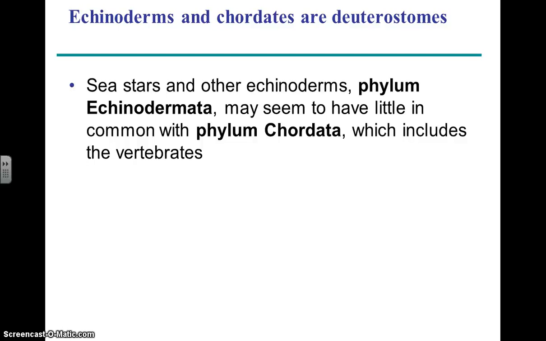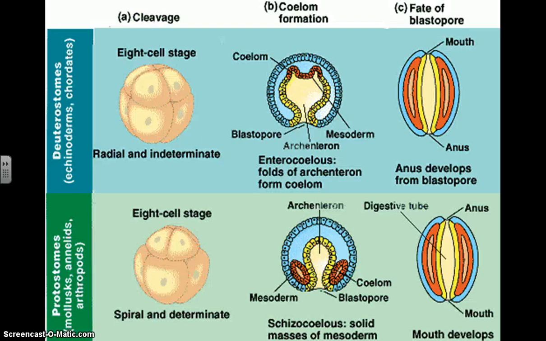Okay, now we're going to move up to the echinoderms and the chordates. Now, you'll notice here the echinoderms and chordates are what we call the deuterostomes. The other ones we've been talking about are the protostomes, and we talked about this in class a little bit. Again, they have a different embryonic development in terms of the cleavage of the cells. The formation of the mesoderm is a little different, and there's that first opening, the blastopore, which in the deuterostomes becomes the rear end, and in the protostomes becomes the mouth end.